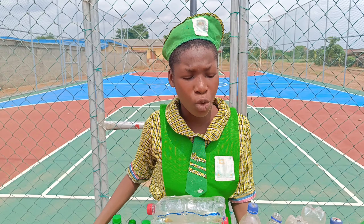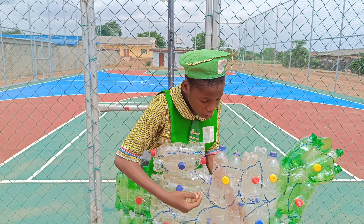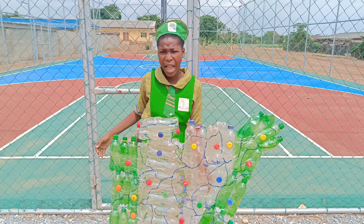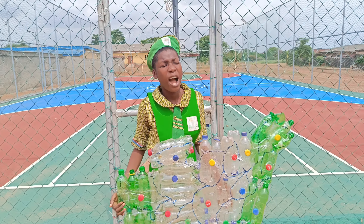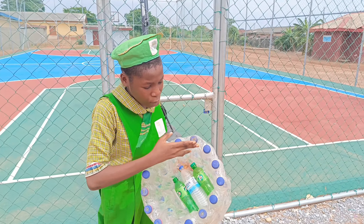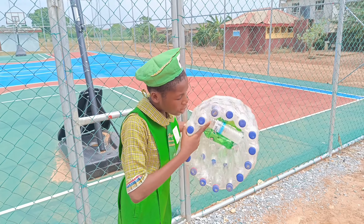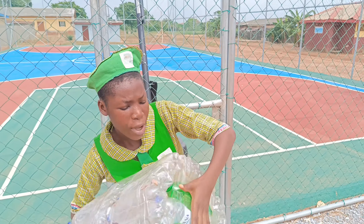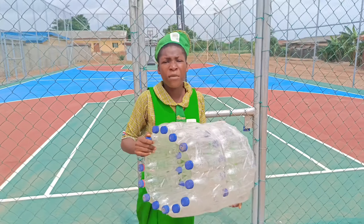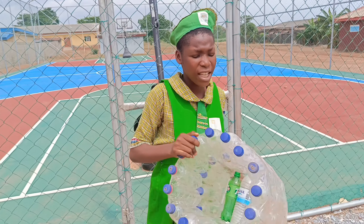This plastic craft, if it's used in colleges and schools, could serve as a teaching aid to students and will also help students learn faster. It can also reduce plastic scrap and plastic waste in our country. Also, this is another plastic craft made from used PET bottles — it is a dustbin. You can see we made the base from plastic and you can put it in offices and schools.